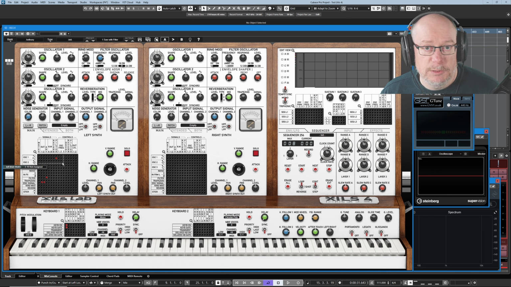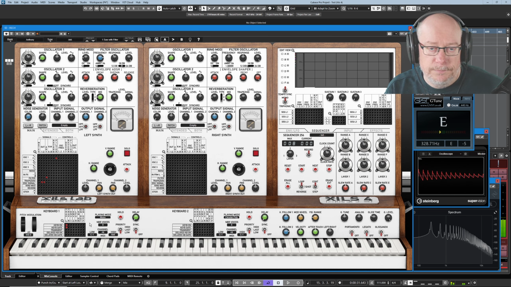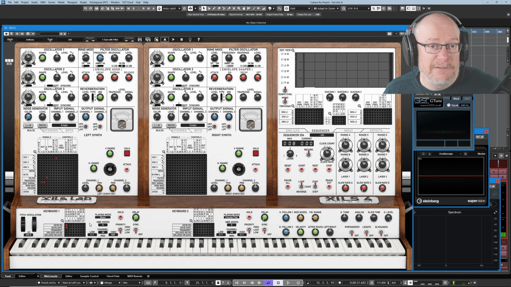I am going through the filter, but other than that, it's a really straightforward single oscillator sound using the left-hand synthesizer. And I've got my standard keyboard connections, which means when I press keys on the keyboard, we're going to hear those sounds. That's not the normal behavior for a sequencer. We're going to decouple that because we're going to hand control of generating the tones to the sequencer.